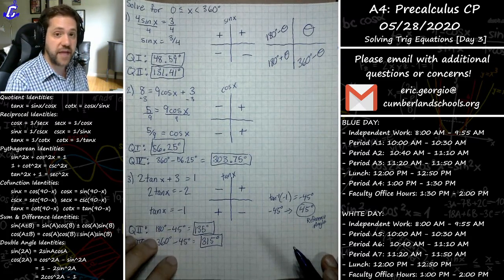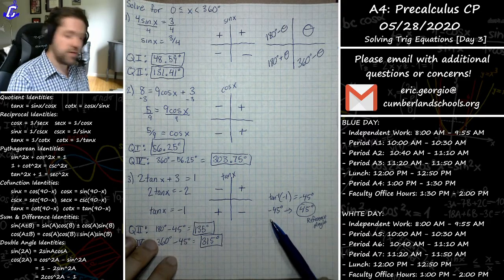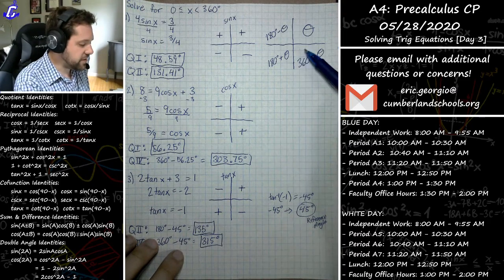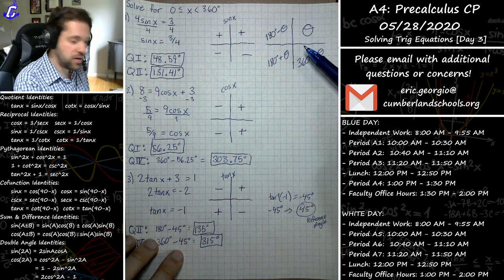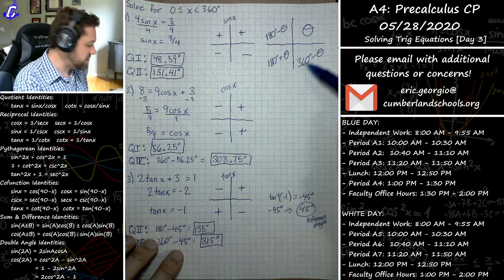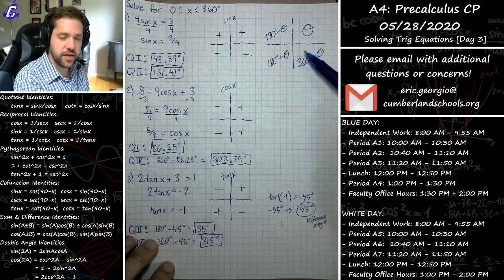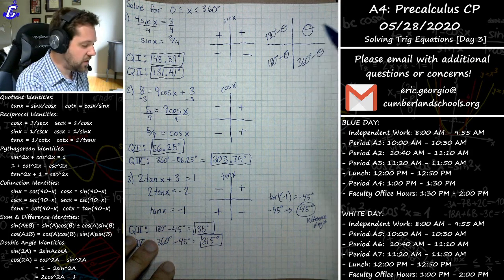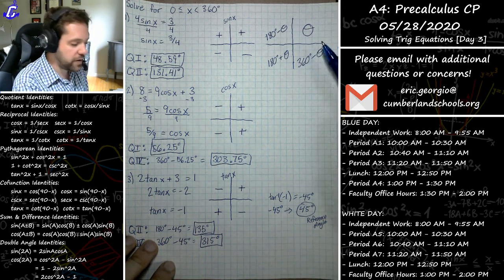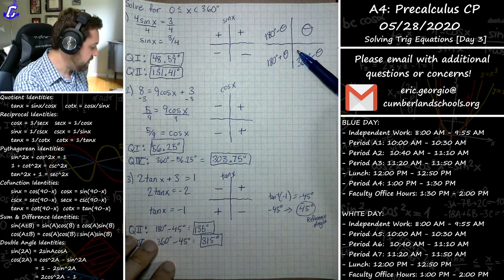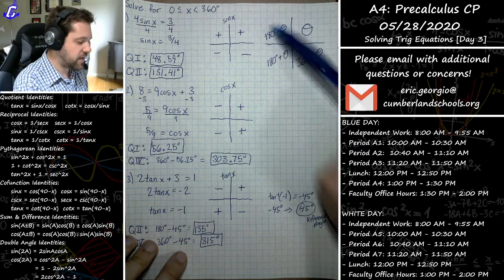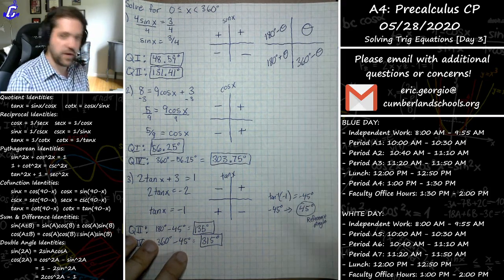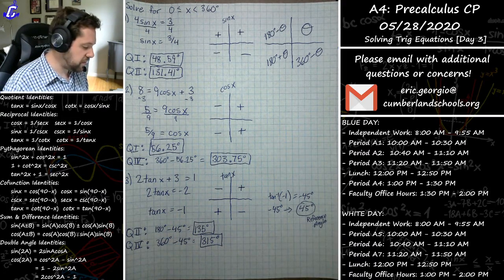Another way that you could have tackled that, by the way, is you could have noticed that negative 45 degrees, which is going to be right about here in the fourth quadrant, is coterminal with 315 degrees, just add 360 to it. So you could have added 360 to go all the way around the circle from negative 45. You would have ended up at 315. And then you can find the angle that's directly across from it by just subtracting 180. So that's another way that you could have approached that problem.